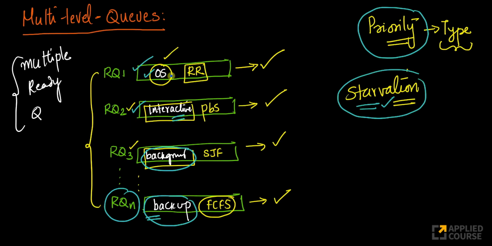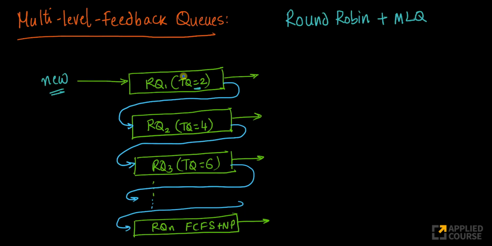We do know that OS processes typically require significantly lesser amount of compute time. So what happens to OS processes? They might require 1 or 1.5 or probably less than 2 units of time. So they'll complete very quickly. So we are not blocking OS processes anyway. But if a process is not completed by the time this 2 units of time is over, it gets queued into a second queue, which is called RQ2. This ready queue 2 has a slightly larger time quanta. If you notice, this has time quanta 2, this has time quanta 4, this has time quanta 6, and so on and so forth. The last queue here has simply FCFS with non-preemptiveness.